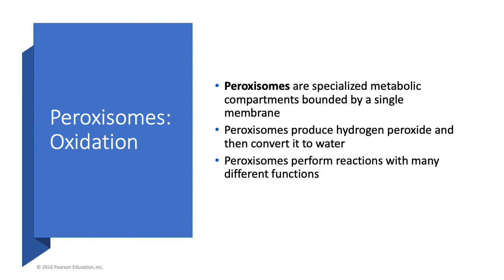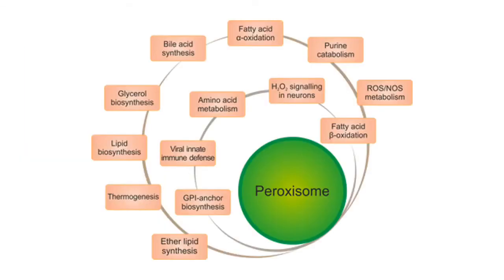So what is a peroxisome? A peroxisome has some similarities to a lysosome. It's a compartment that produces hydrogen peroxide. So that's why it's called a peroxisome. And that hydrogen peroxide can be used to help break things down. It's kind of another digestive compartment in a way, but it has a lot of different functions, and it seems like one of the components that still isn't super well understood.